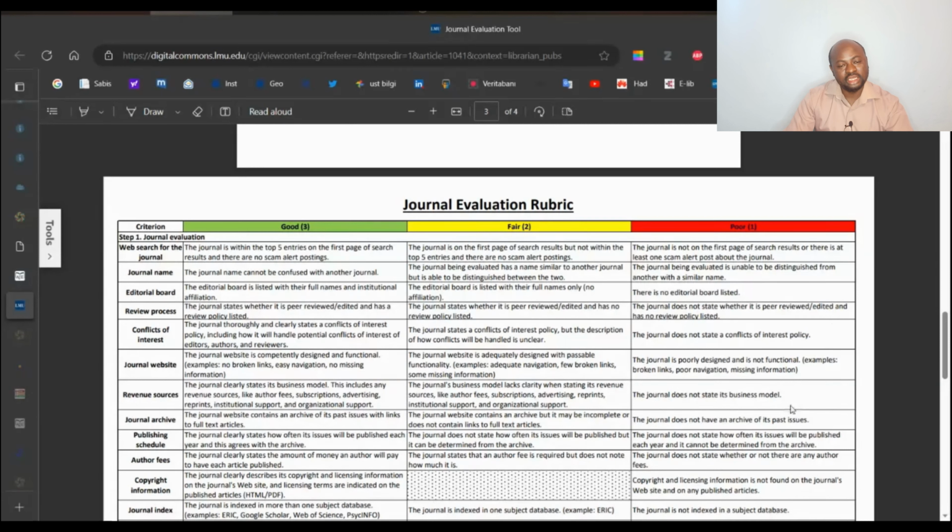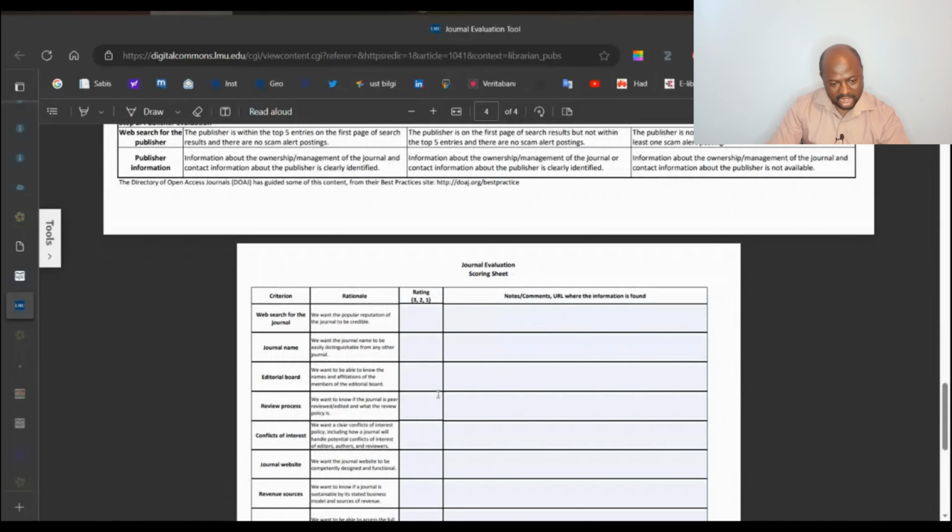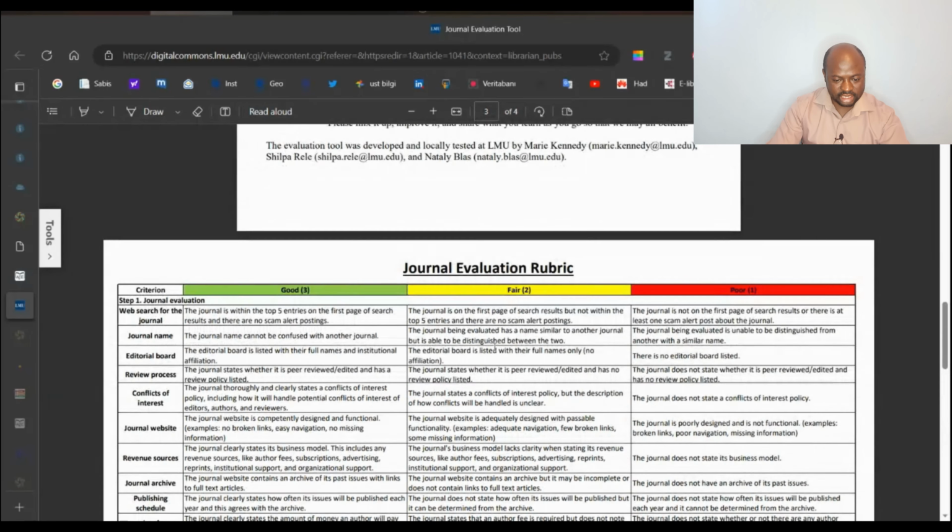You are assessing the website or the information you get about a possible predatory journal. And this is the sheet mark, like ranking, how to rank the thing, whether it's a 1, 2, 3, and you put your comment.